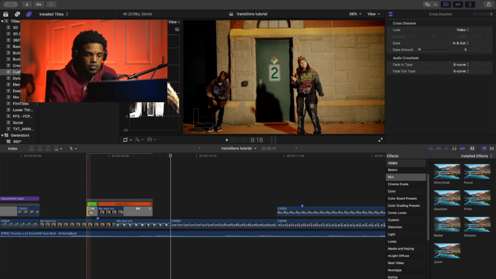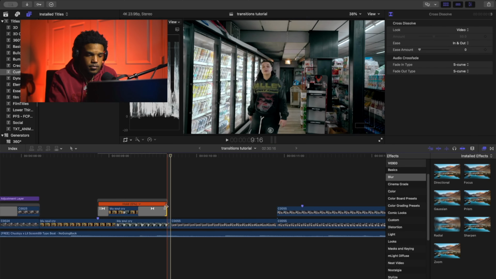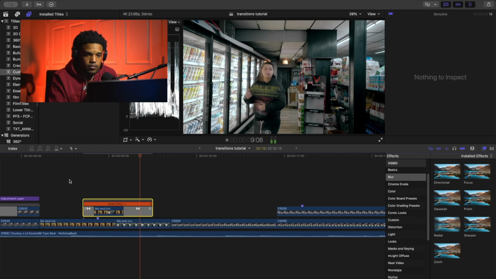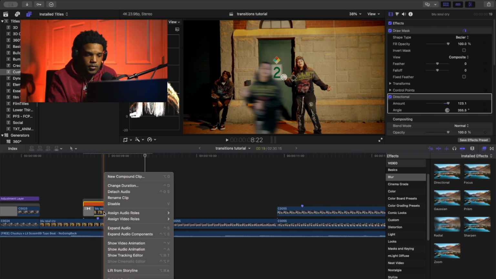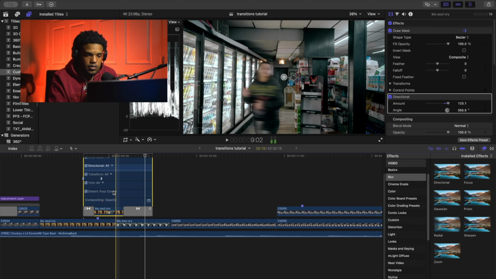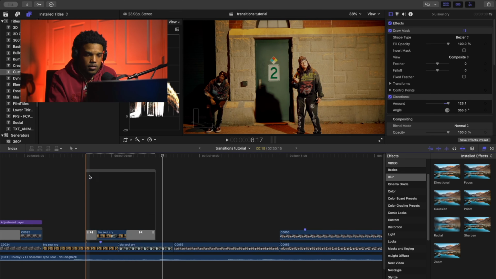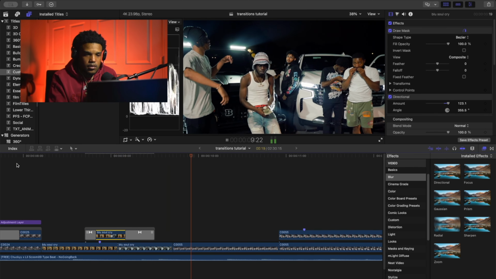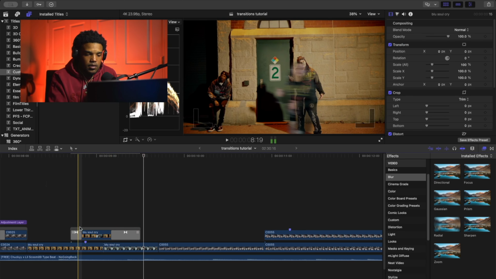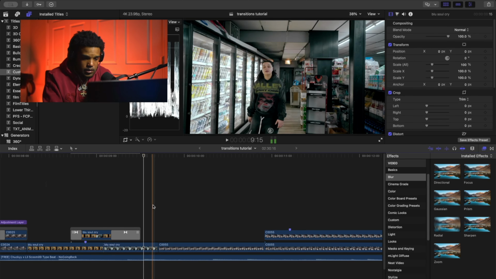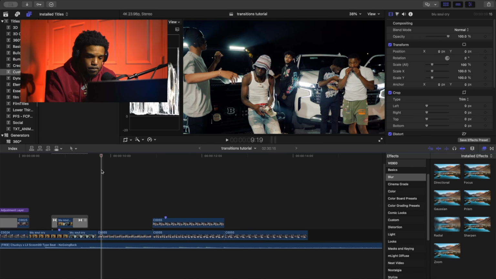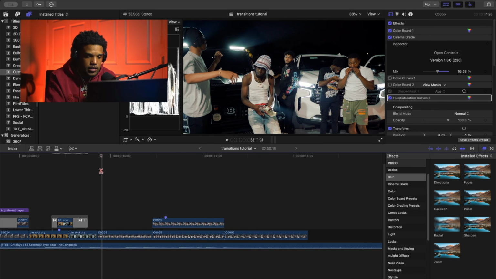You can even drag it out some if you want. Yeah, you get it right there. That's that. Now the next transition is basically just a zoom out, but there's a technique to it. I got this from basically watching Jerry PhD videos, Jerry Production. Just basically a way to take it a step further. So this is it.